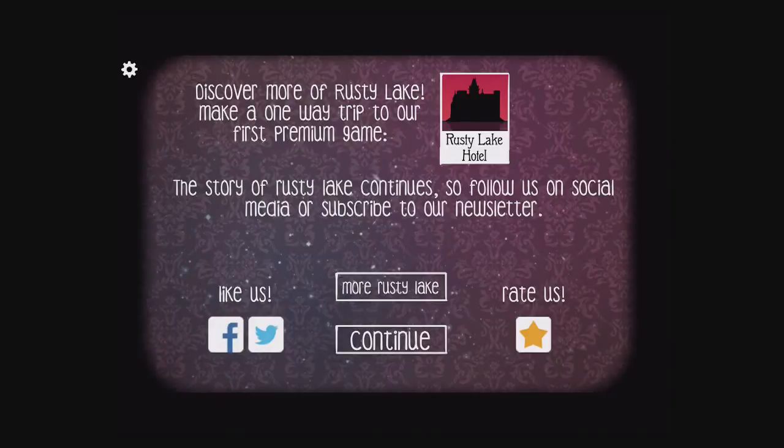And that's Cubescape Theater. That's a full walkthrough.